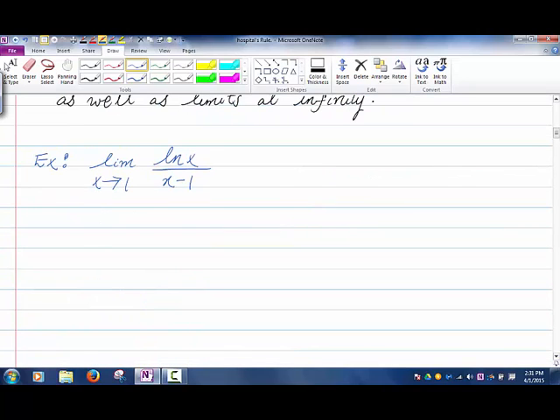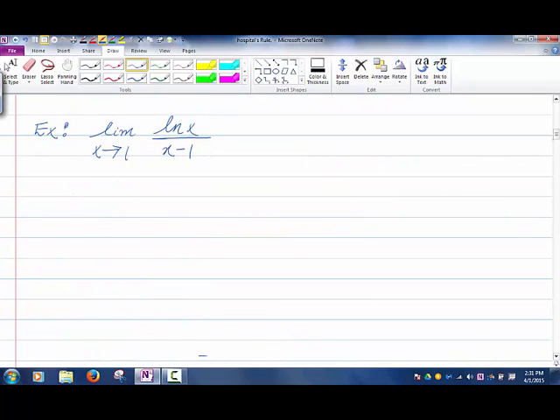All right. What is the limit form in this example? Never ever apply L'Hopital's rule without checking the limit form. As x goes to 1, ln of 1 is what? 0. What is the limit of x minus 1? 0. Can I apply L'Hopital's rule then? I can apply L'Hopital's rule, and it says I get the limit as x goes to 1. What is the derivative of ln of x? 1 over x. What's the derivative of x minus 1?